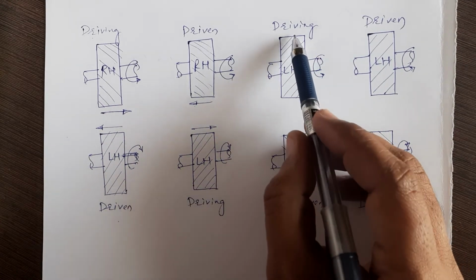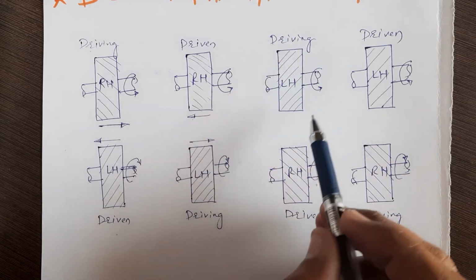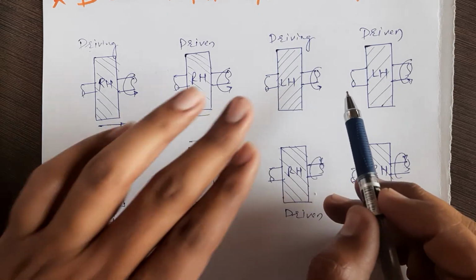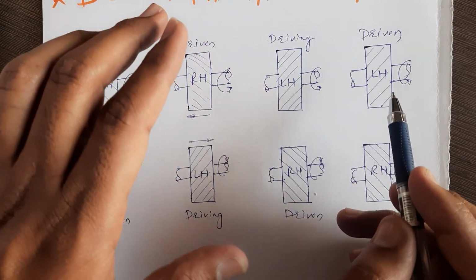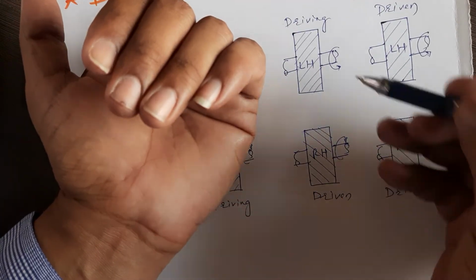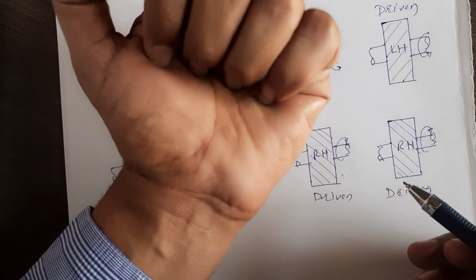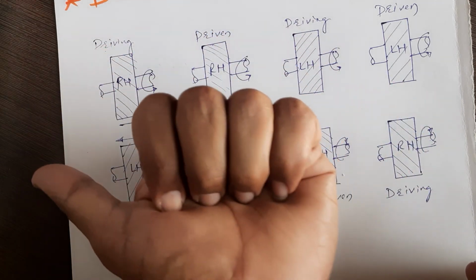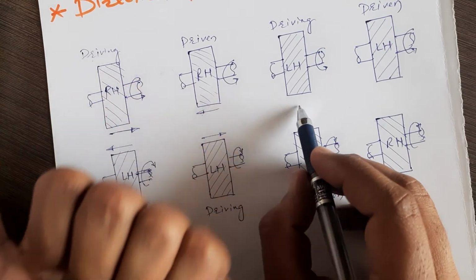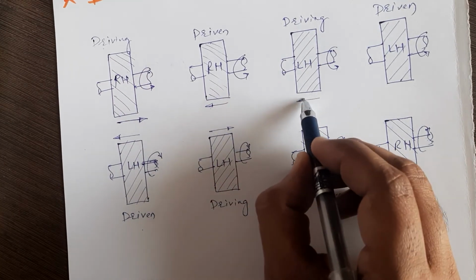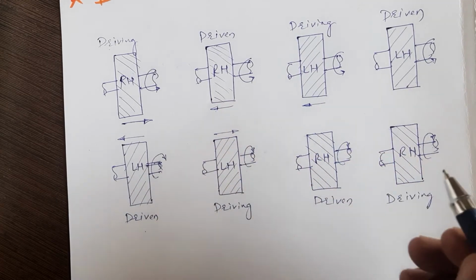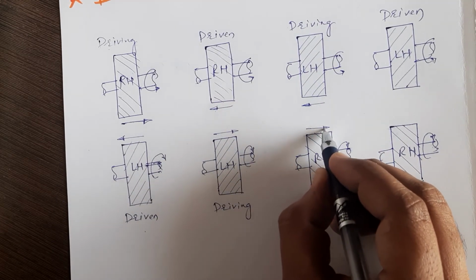Now here third pair, this is the driving member and it is rotating in anti-clockwise direction, so it is left handed, so you have to apply left hand rule. So this is my left hand, keep the fingers in the direction of rotation. Okay, so now see here the direction of rotation is like this. Keep the fingers in the direction of rotation, thumb will indicate the direction of axial component here. So the direction of axial component for this pair is in this direction, the axial component will act on the driving member. Now on driven member the direction of axial component will be opposite to this.